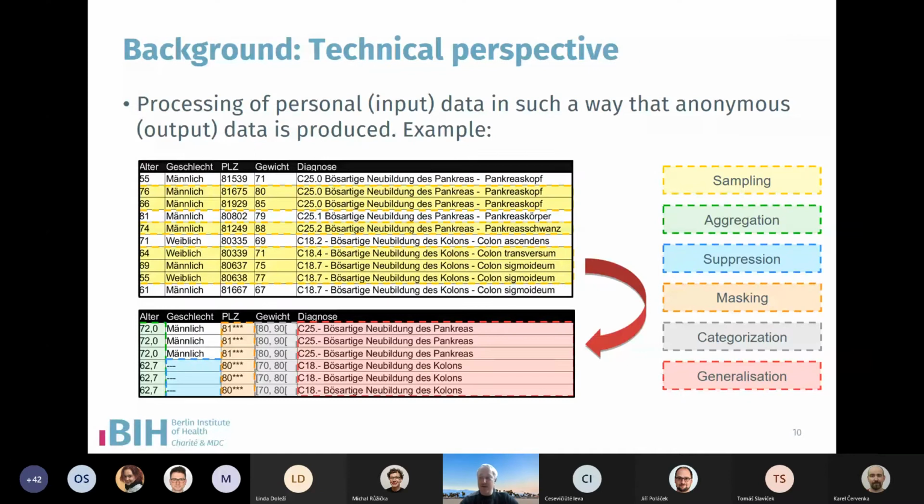Now, that was a lot of background information on methodological aspects or on legal aspects. So let me also try to bring this in line with the technical perspective on data anonymization. And as my number one example through the remainder of this talk, I will basically use tabular data, so data with quite a lot of structure. But I also know from the many questions that you sent me that data anonymization is, of course, also relevant to other data types as well, and I will have a slide on this in a few minutes.